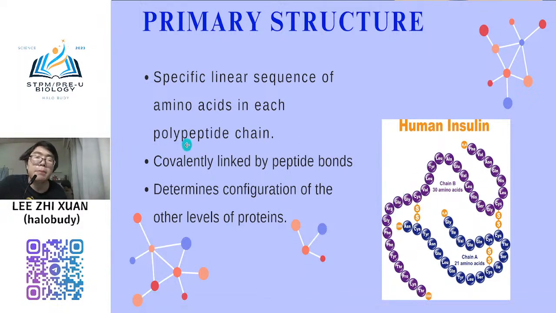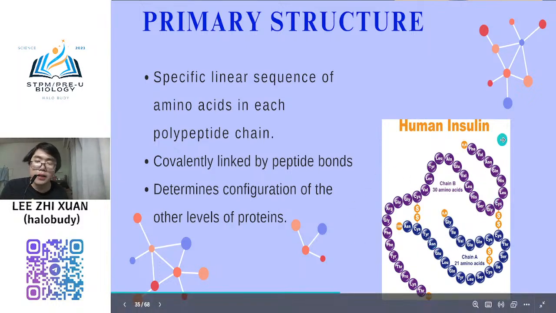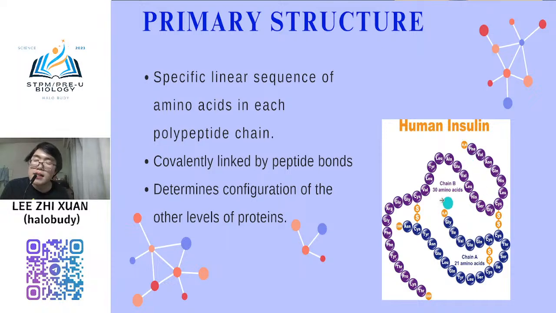Primary structure is just a single polypeptide chain. A polypeptide chain is when many amino acids are bonded together through the condensation process. They form the primary structure, which is only a single polypeptide chain, like this. Normally the main bond in this structure is the covalent bond. They are only covalently bonded here. You see this example, insulin. They are only a single polypeptide chain.